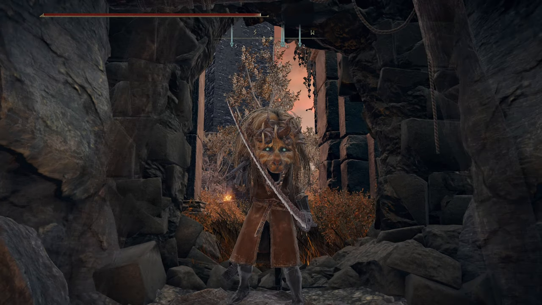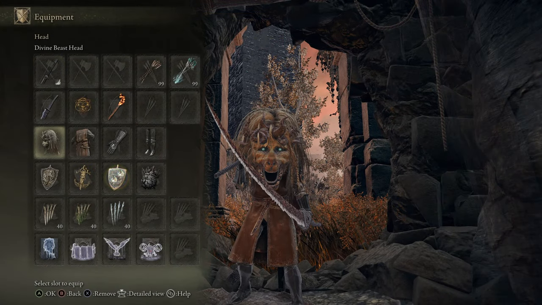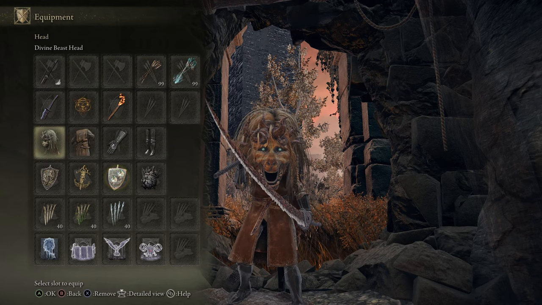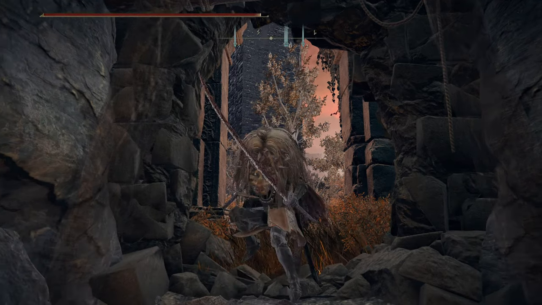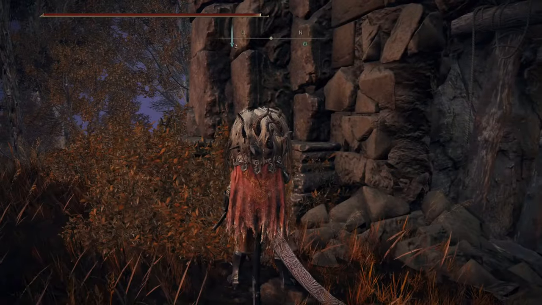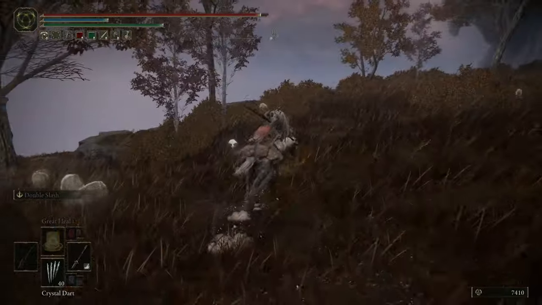There we go. Had a little picture problem there. Don't I look beautiful? I've got the Divine Beast Head, the Eye Surcoat, the Gauntlets of Solitude, and the Greaves thereof. These two armor pieces of the Solitude kit throw me into overloaded big time. So we're not doing that. And we're going to go towards number two. So let's just leave Dodge here.